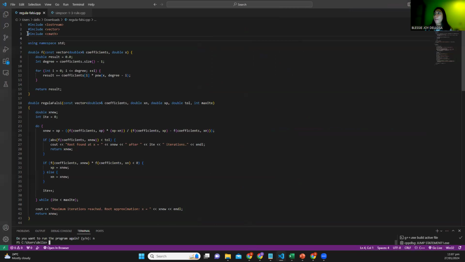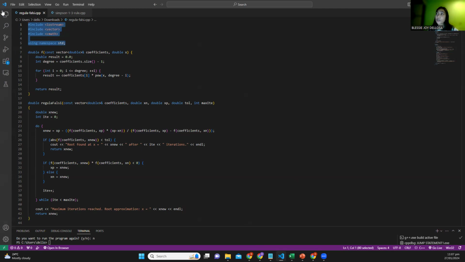So let me discuss it to you. Discussing now the programming language and the actual program that I have made. Let's first focus on this one. This is the header and namespace declaration wherein we've included these statements.